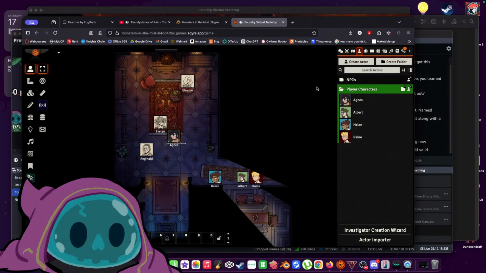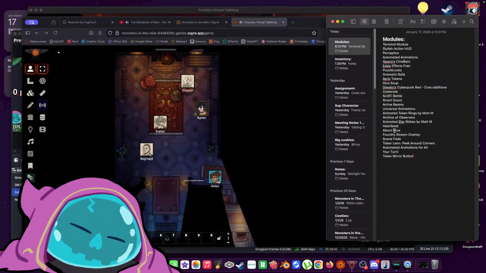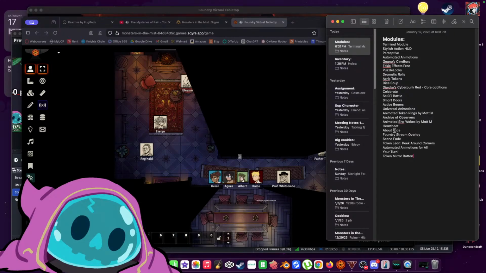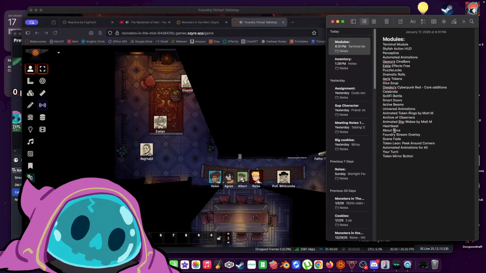Yeah. And then I'm probably gonna get some modules. There's a combat module that's really cool that tells it when it's your turn. There's a peek around corners one that lets you peek around the corner. There's one that basically lets you peek through keyholes, which is really cool. So if you go up to a door, you can look through it barely.